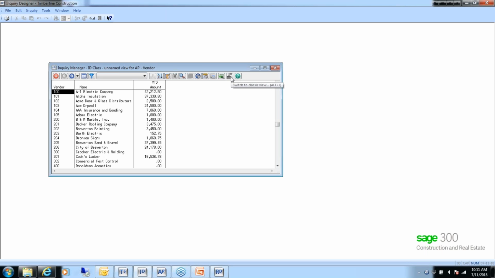This last button here, switch to classic view. For those of you that were on the older version of Sage, let's say before 13, the screens had a slightly different look and feel, and the screenshots I left in your handout on page 5 are the old type of view.